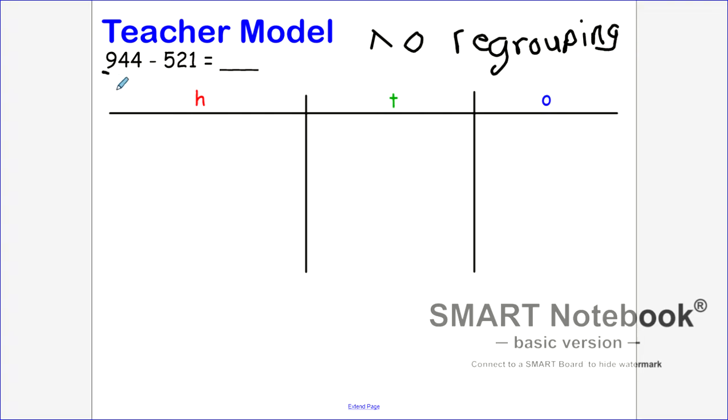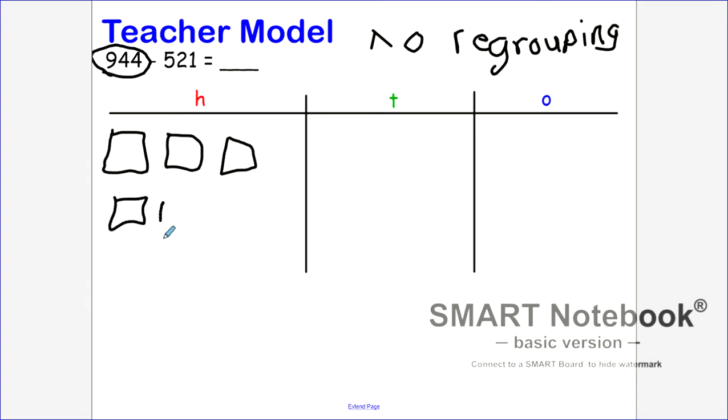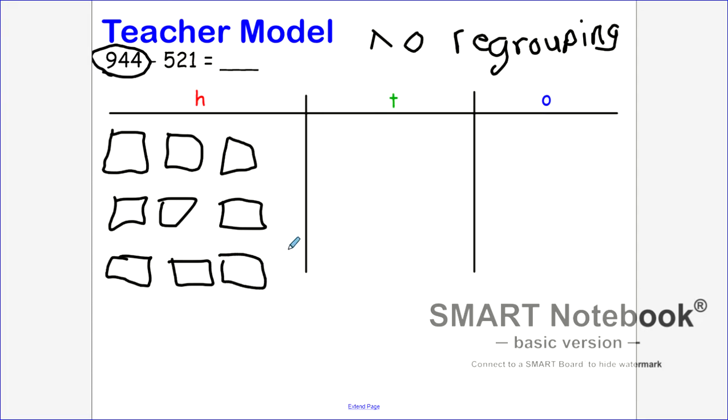I start with the number 941, and remember that since we're subtracting, that's the only number I need to draw. I see the 9 is in the hundreds place, since it comes first, so I would draw 9 hundreds. Notice how quick I'm doing it, and that I'm keeping my work nice and organized. And then I could draw like this for tens, or a line. And the second number we see is 4. 4 is in the tens place. And then we've got 4 ones.